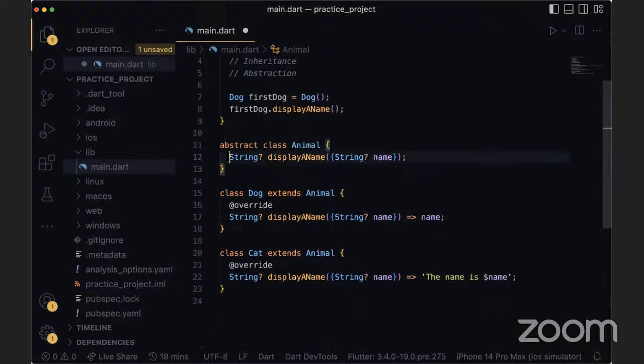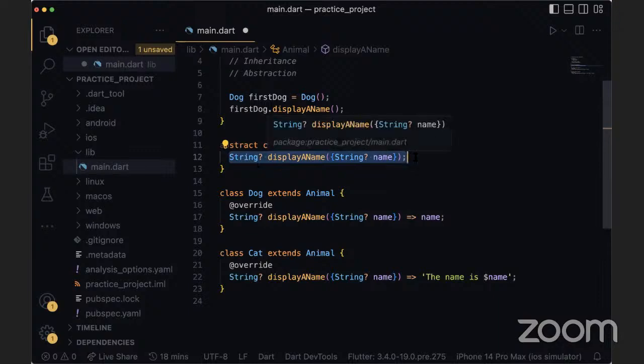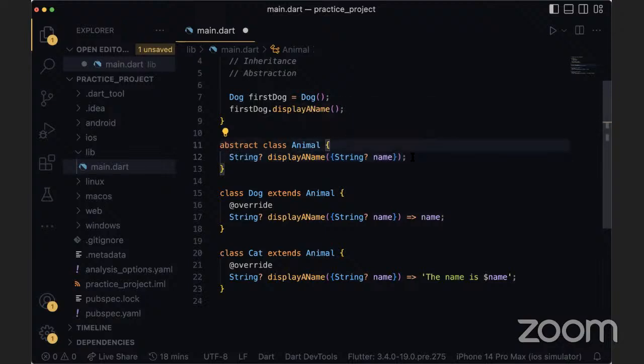We don't need to manually create all of the different methods that we want within our parent class in all the different subclasses. We have it in the main class, the parent class here, and we can just override the method in each of the subclasses.